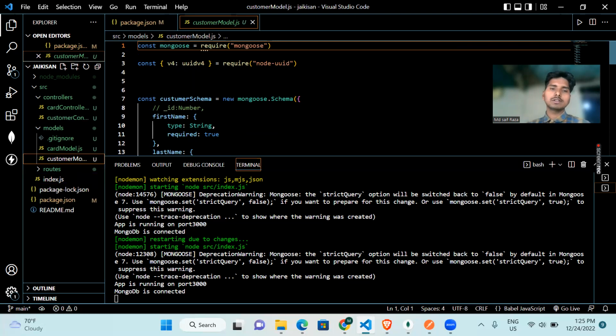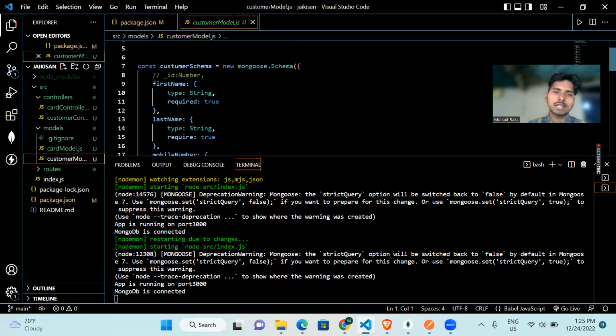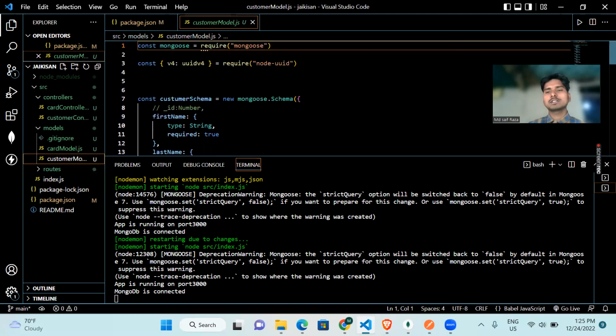So here is the customer schema. A schema is nothing but a data structural representation of the collections: what types of key and value would be in our database. And user schema equals new mongoose.Schema.